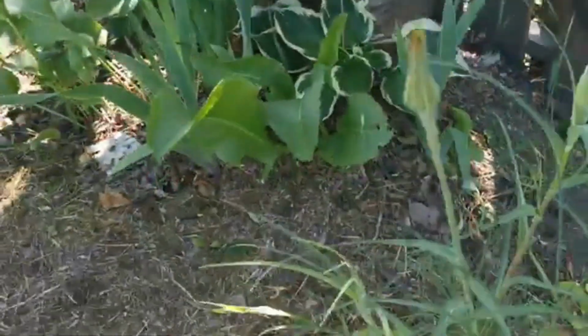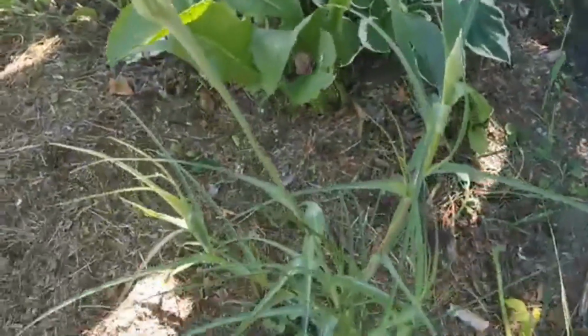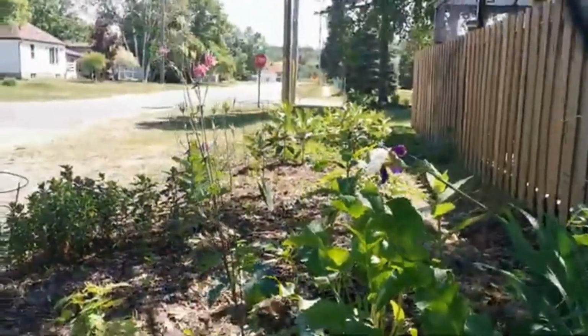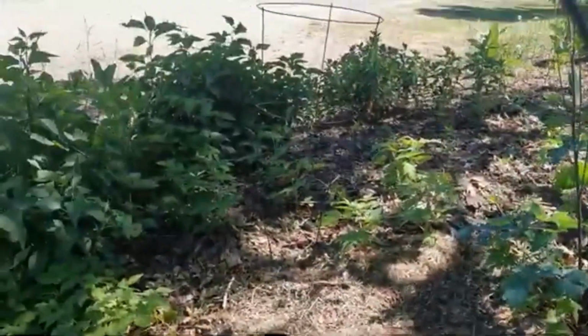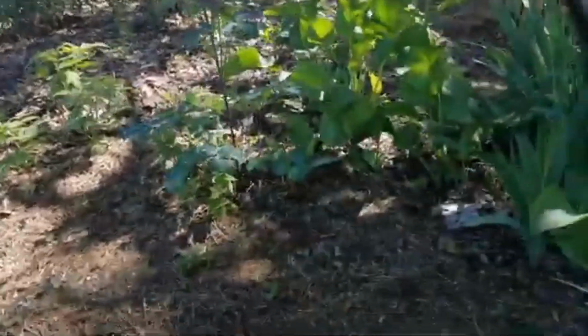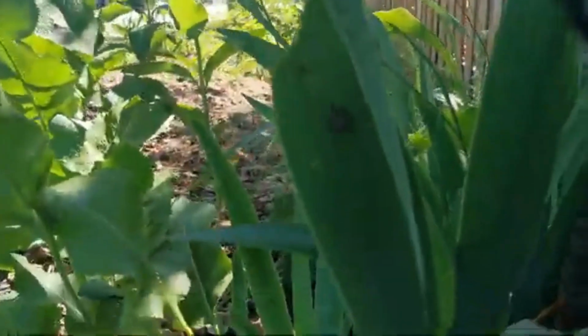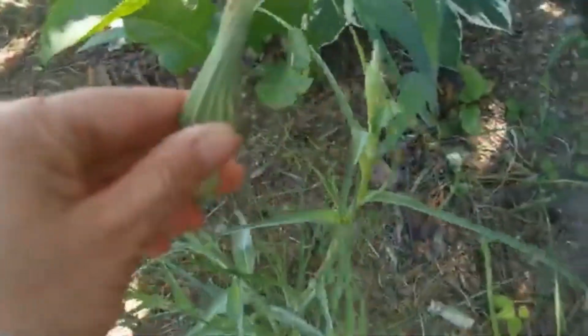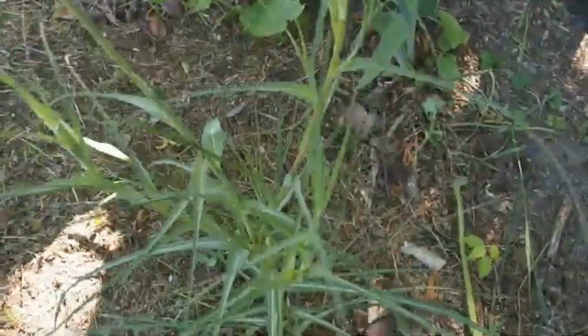So yeah, that is the what's growing on garden tour of what we have happening here. Hope you enjoy. I'll give another update in a couple weeks. Yeah, bugs everywhere. And another thing that it flowers, but I do not know what kind of flower it is.